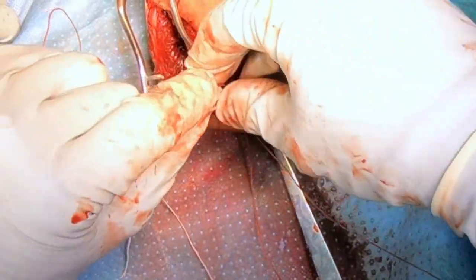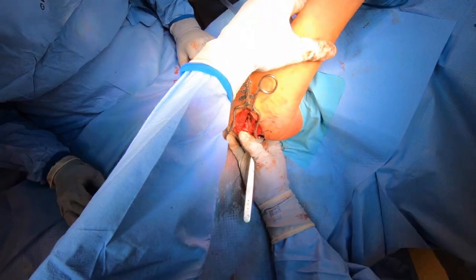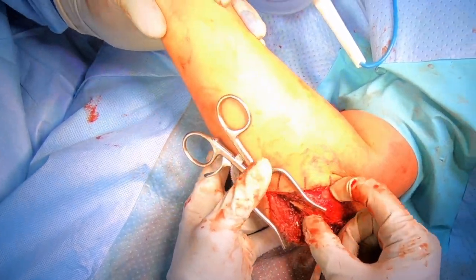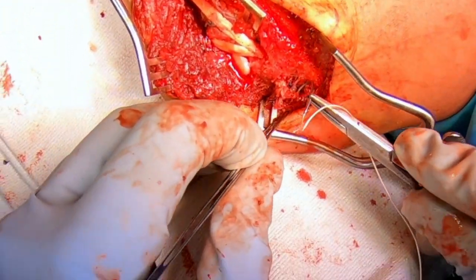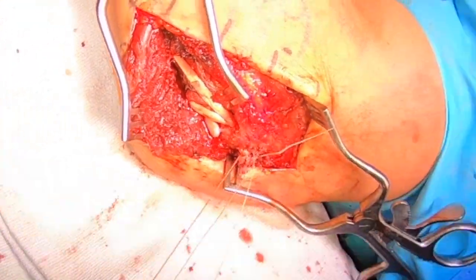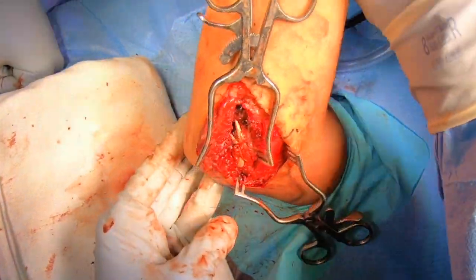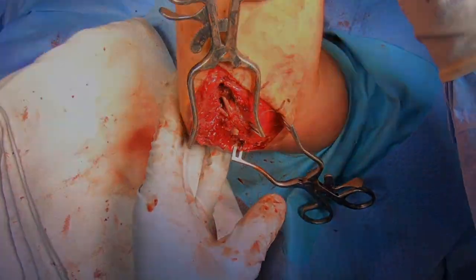Now I tie the graft itself to each other — so this is both a repair and a reconstruction. Here are the ends of the graft being tied together and cut. The elbow is now totally stable. You can see full range of motion — full flexion, full extension. If I try and rock it, you can see I'm trying so hard it's even moving my head and the camera, but zero signs of instability or further dislocation. We'll sew the graft ends together in addition to the prior sutures to be sure they'll heal, and sew the graft limbs to each other in what's called a yoke stitch to spread the graft tissue over the ligament itself. We confirm once again that the kinematics of the elbow look good, and with this, we're essentially done. Thank you so much.